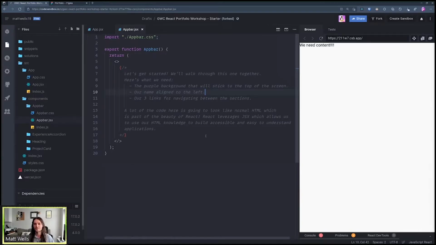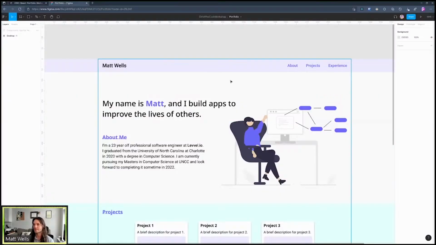And it's really a lot easier to pick up if you already know HTML and you kind of learn both at the same time. Almost. They're not quite the same. There are some differences, but it's mostly going to look very familiar if you know HTML. But yeah, so let's go ahead and get started trying to build out our app bar, just like the design.